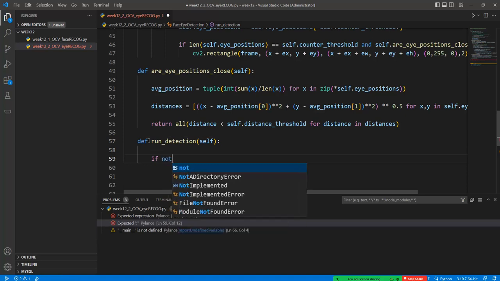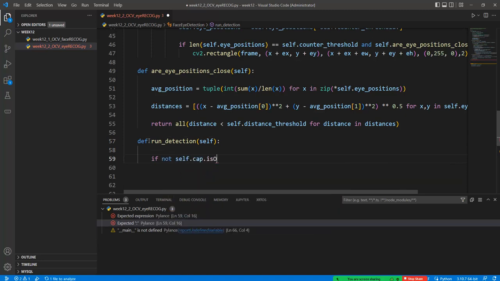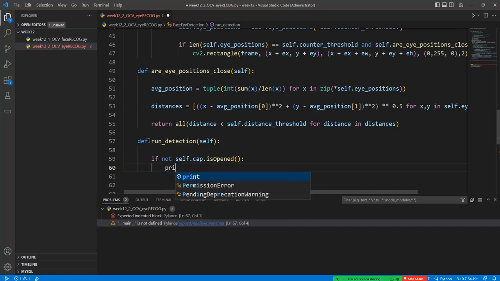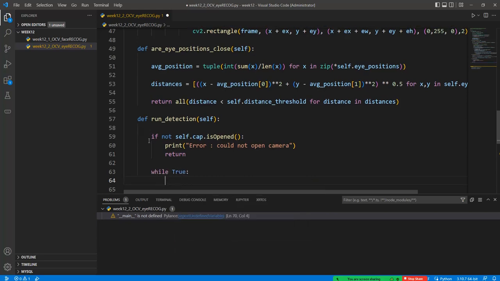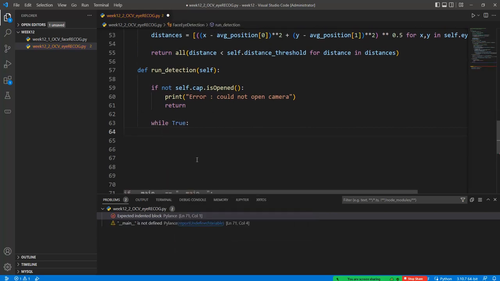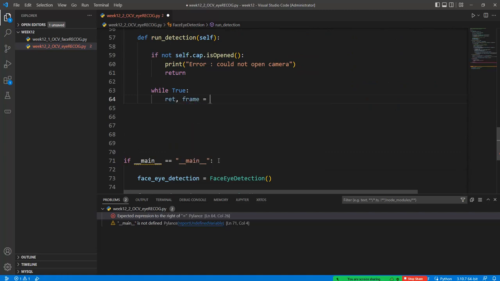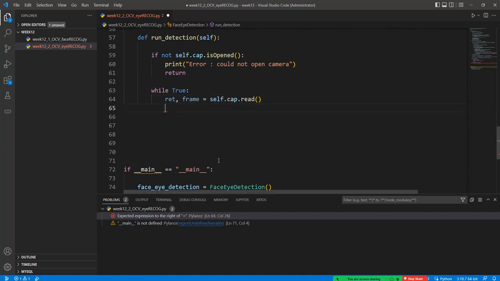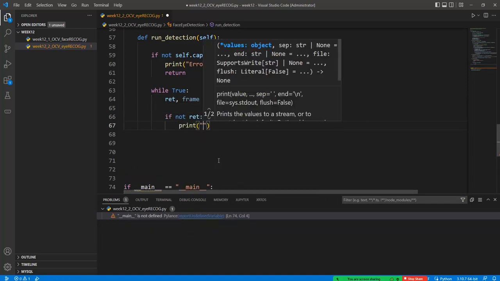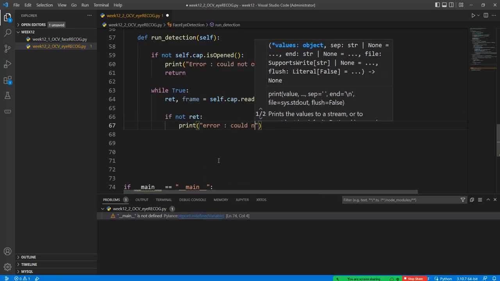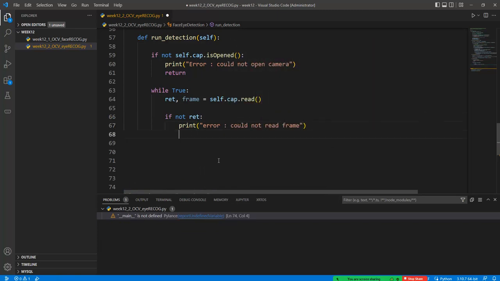As always, if not self.cap.isOpened, then we print the error: could not open camera. Okay, and return. And while True, this is an endless loop for our application, the ret and frame should be assigned with the self.cap.read function, and if not ret, we should print the error: could not read frame, and give the break.